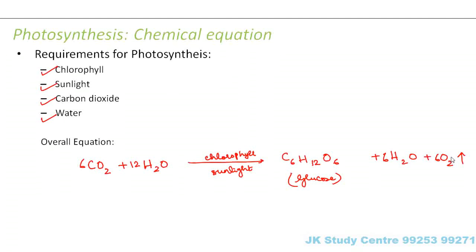Now other than these, it is not that for a plant to live healthy, it is only chlorophyll, sunlight, carbon dioxide and water which is needed. Other than these also, plants need many other nutrients like nitrogen, phosphorus, sulfur, etc. Those nutrients are again classified into macronutrients and micronutrients depending upon the requirements of the plants. There are some nutrients which are needed in large amounts. They are called macronutrients. There are some nutrients which are needed in lesser amounts, and they are known as micronutrients. Right?